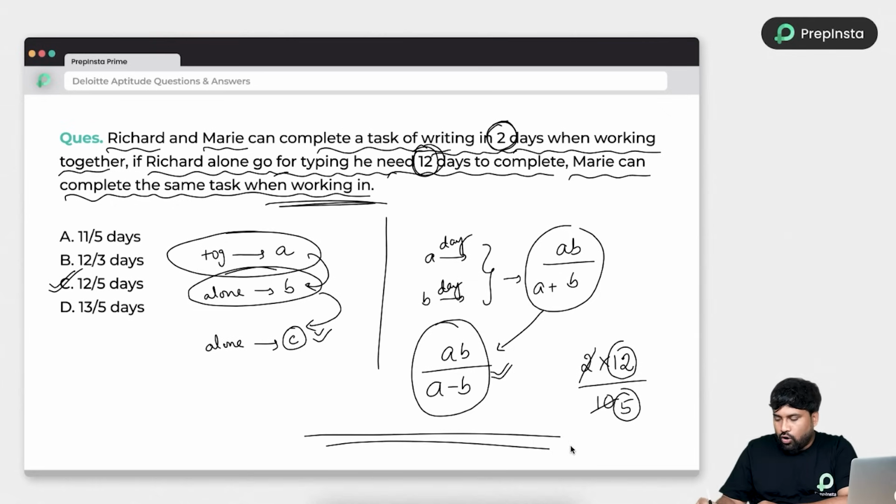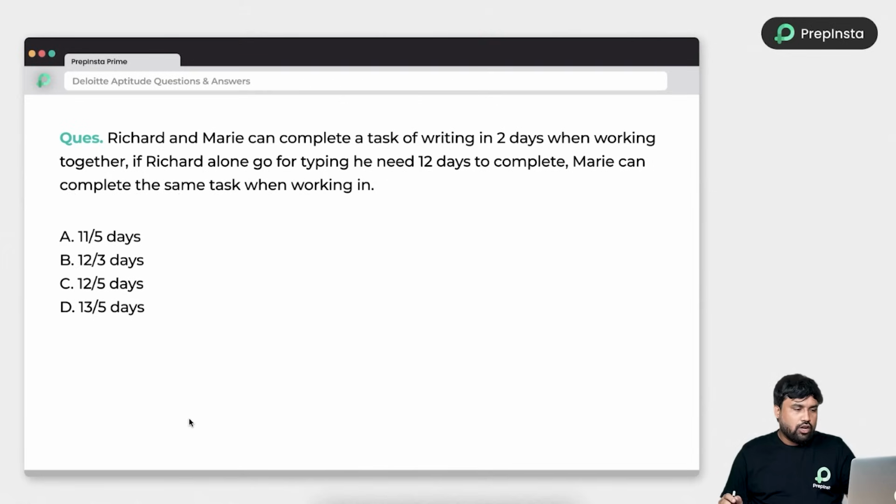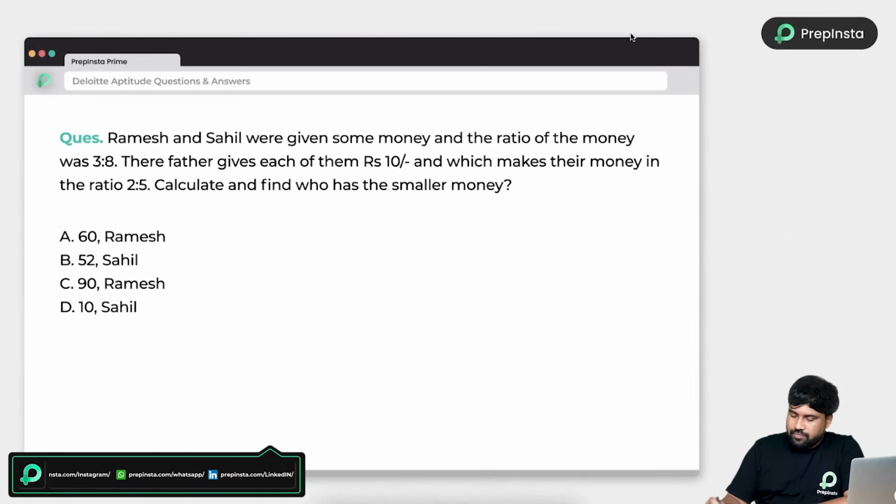The people who follow regular methodologies, like some people will do the LCM method, some people will do the reciprocal method, but you need to know where I have to use which concept. If you know that, you can save time, and you can save the load on your brain as well, right? So I hope you understood this problem. In Deloitte, there are some kinds of problems, a bit easier version. So don't worry, always try to do the problems in less time, like 30 seconds. So just look into the next problem.